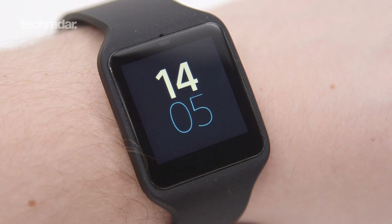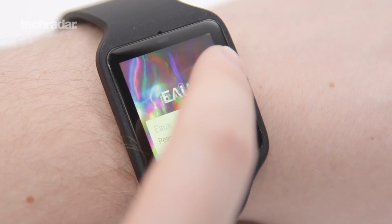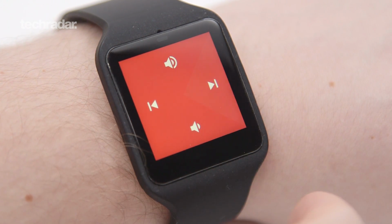Given that there's a handy micro USB port, it would be nice if you could hook the SmartWatch 3 up to a computer, and you'd also need a pair of Bluetooth headphones given the lack of a mini jack socket.